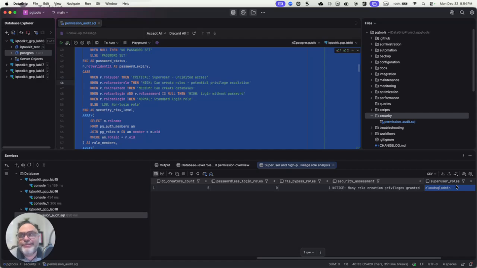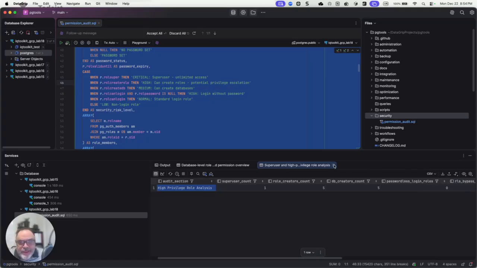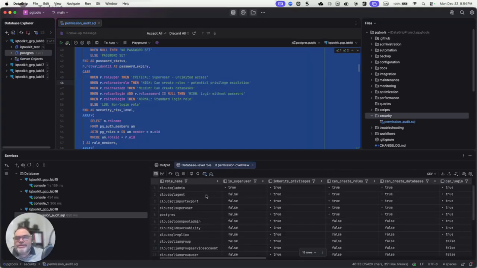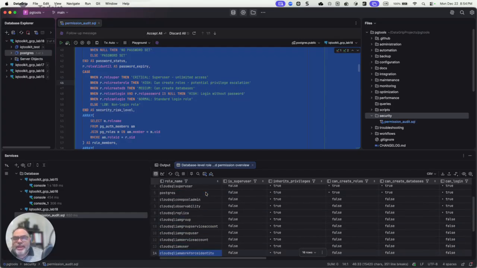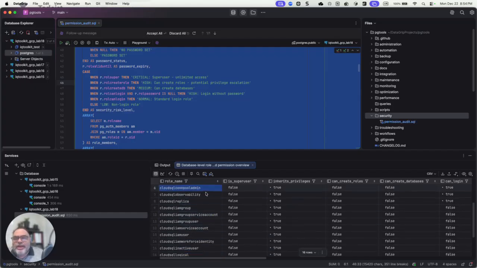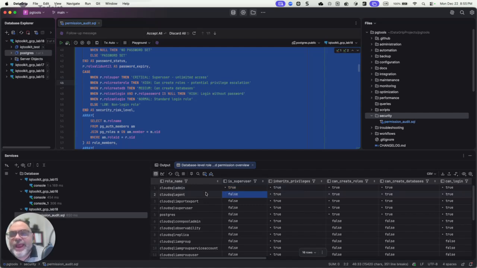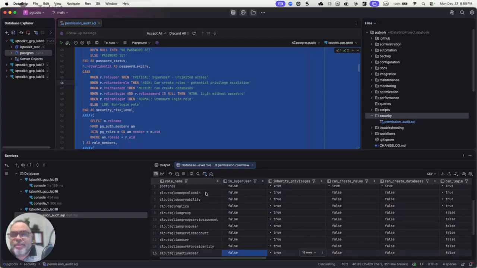And like I said, these are the default users that come with the instance. You can see, for example, that the only superuser is Cloud SQL Admin. And you see that Postgres is not a superuser, but you can see which ones can create roles, can create databases, can log in. So really, the ones that can log in are users. The ones that can't log in are true roles.